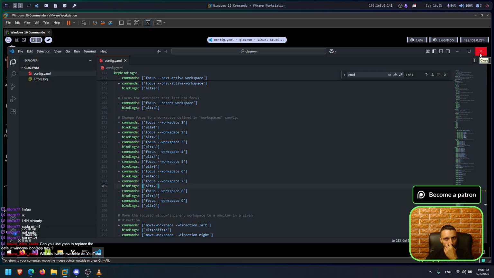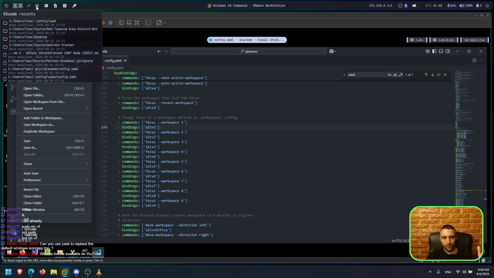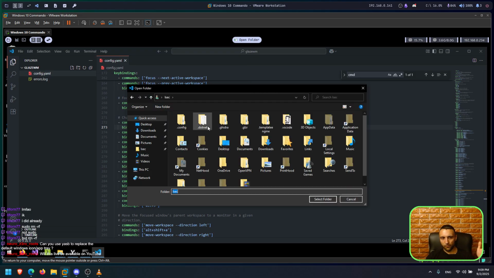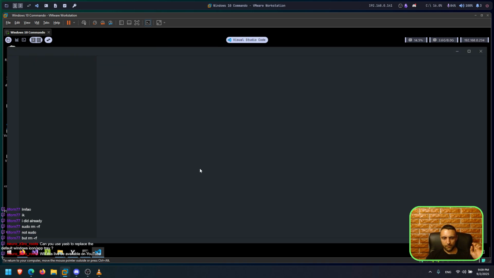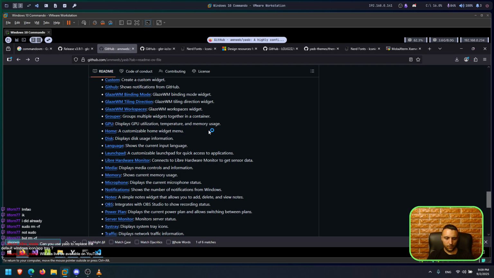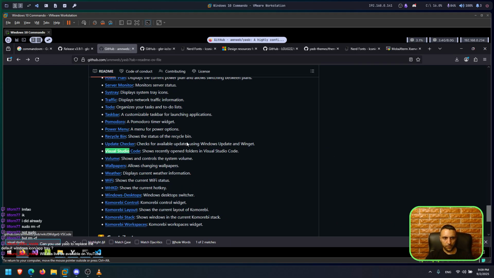Now, usually one more thing I add to Yasb Reborn that I super much enjoy is the Visual Studio Code repository. So if you open that, you're going to see the latest projects I opened. So I can go and open the Yasb Reborn folder again. Here inside the, where was it? Config, yep, Yasb, and select folder. And out there, go to Yasb website, and here do code or Visual Studio. There it is.